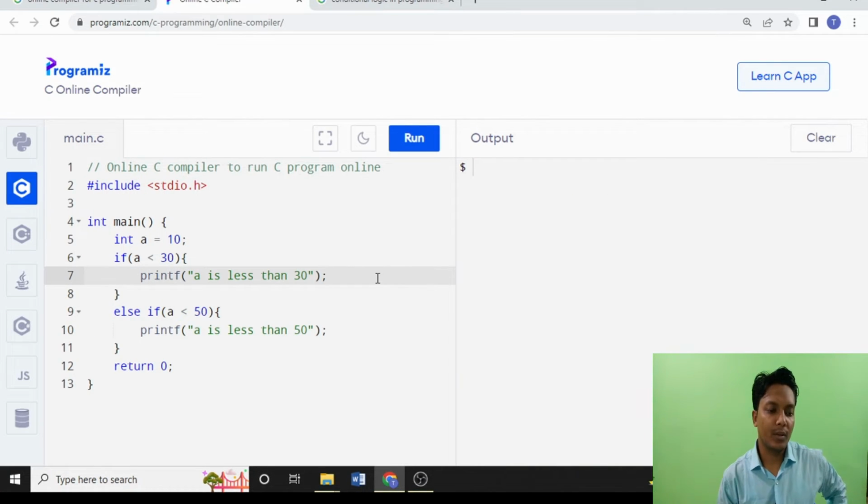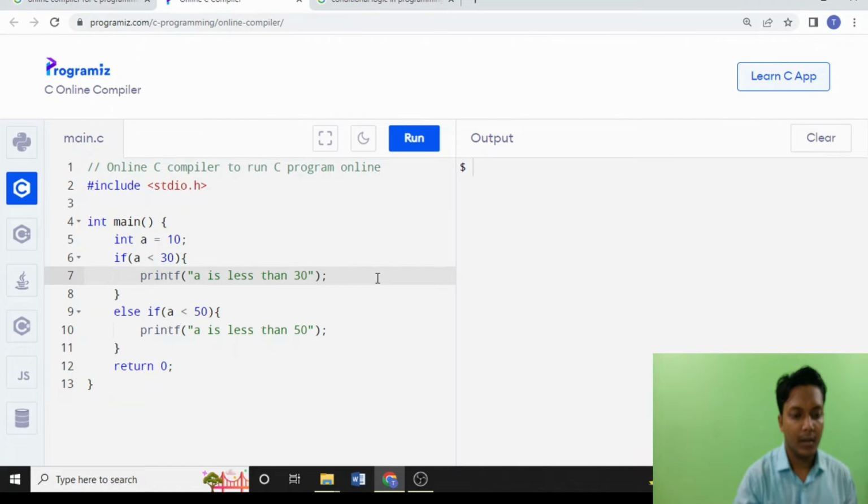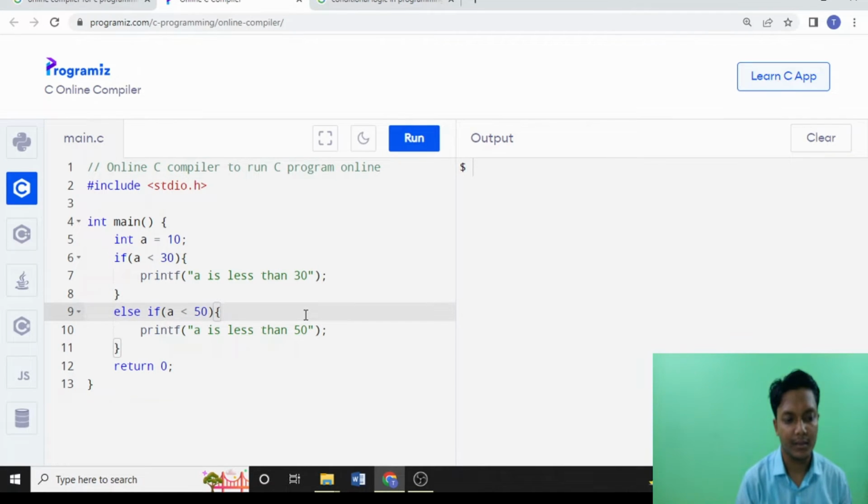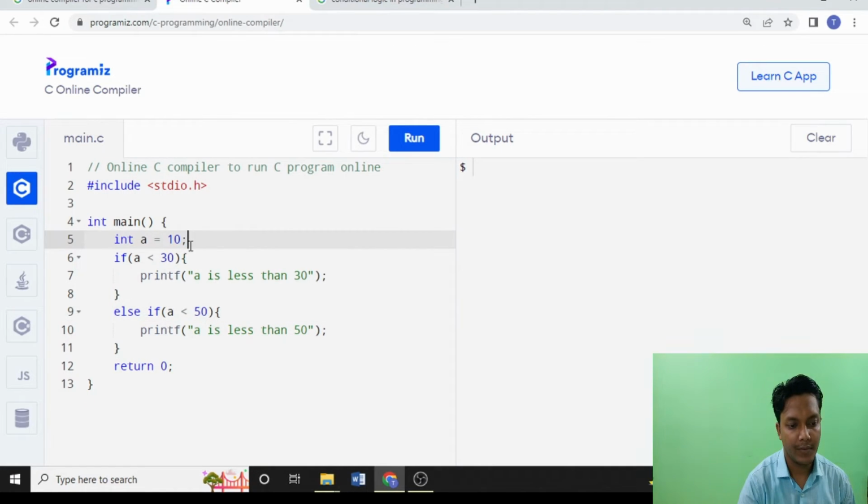Friends, do you see the program on our screen? What do you think would be the output of this? Pause the video for 1 minute and guess the result. Here, integer a equals 10, and if a is less than 30, then print a is less than 30. Else if a is less than 50, then a is less than 50.